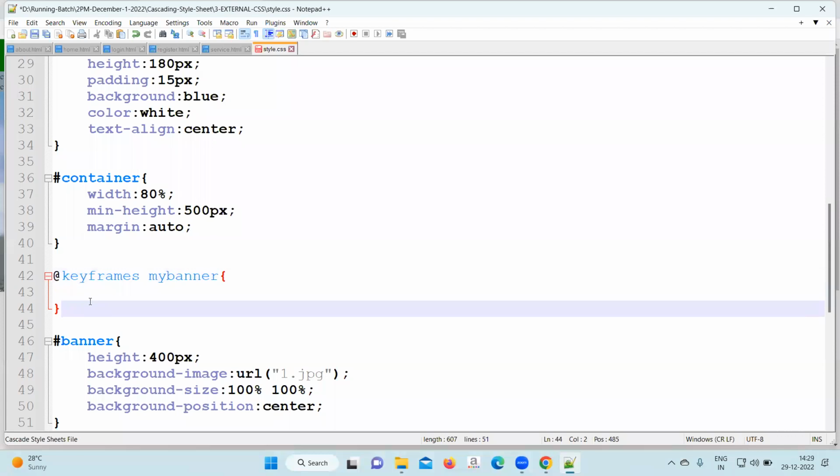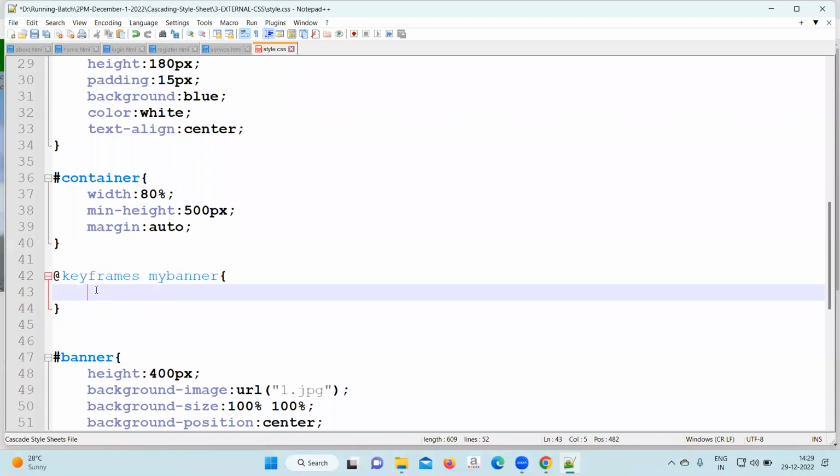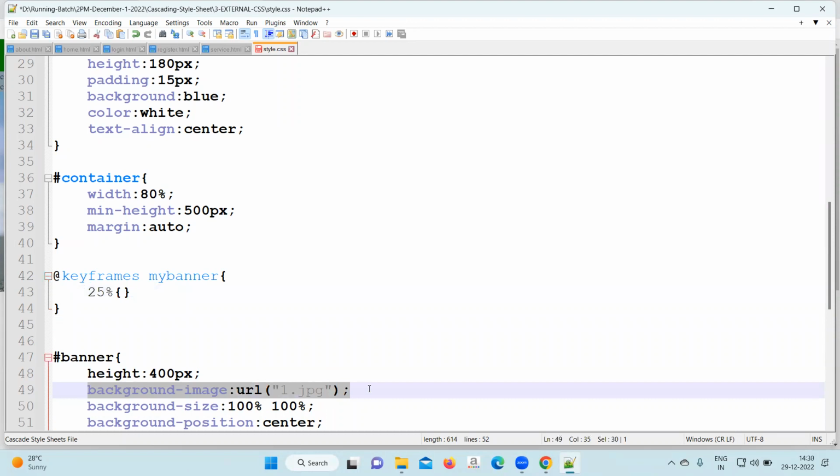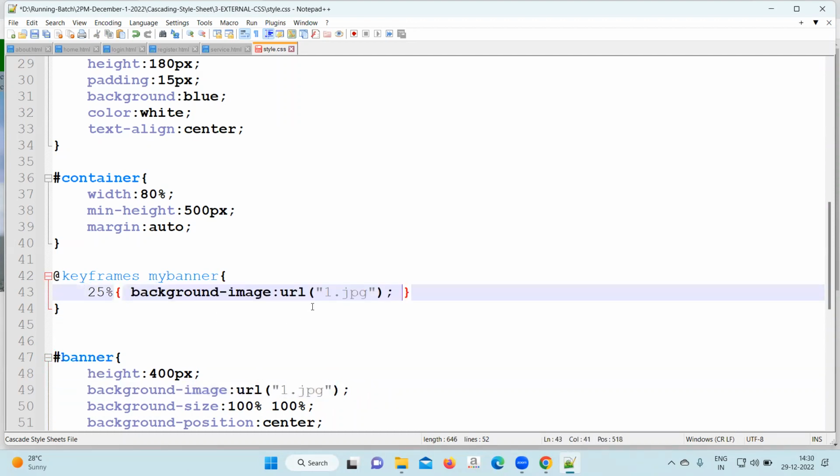So we'll go inside my banner and we'll add here for when 25% of total time will get finished, then background image will be 2.jpg.